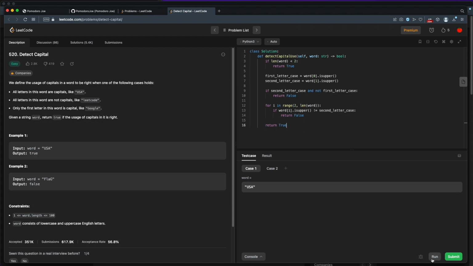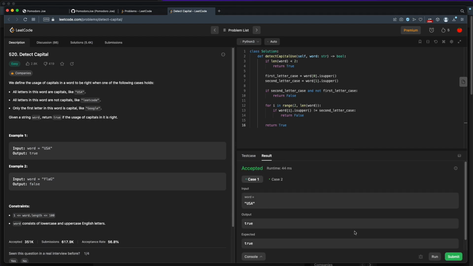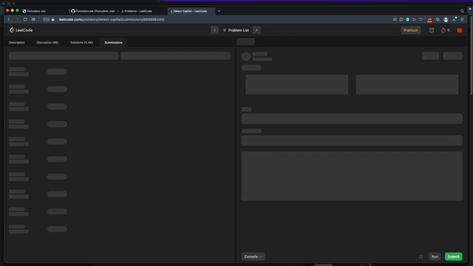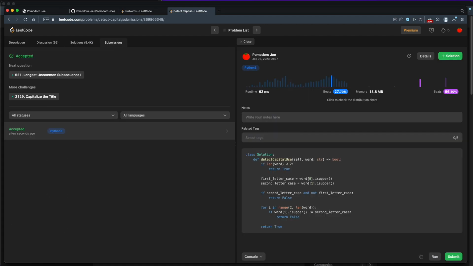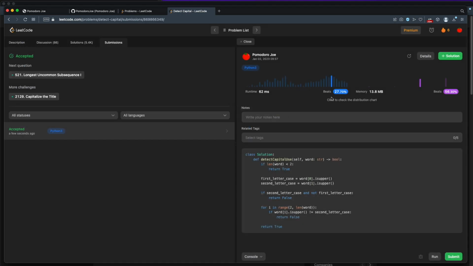I think that works, barring any typos. Let's see if that'll work. And that works. All right, we'll go ahead and submit this one. And then I will show you another way to do this in a lot less typing. All right, so that works. Not great performance though. It only beats 27% of the other runtimes, and it beats about 56% of other solutions in terms of memory. So it's not the best solution, but it works.